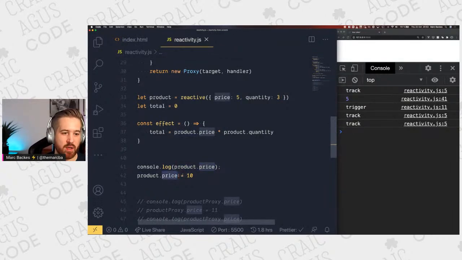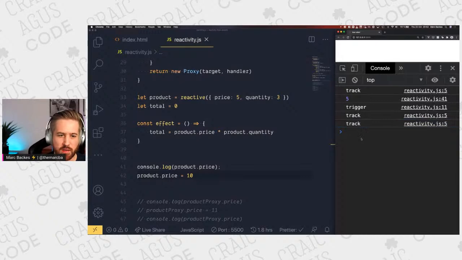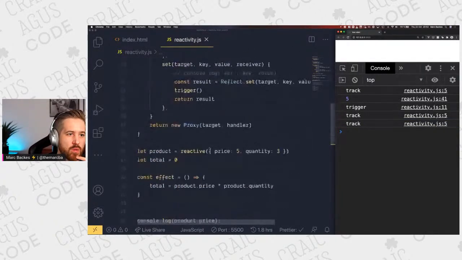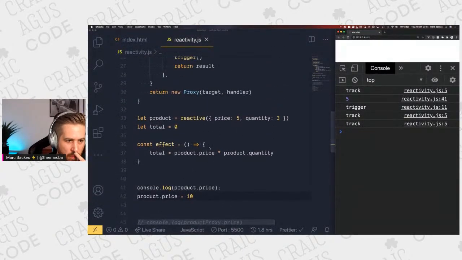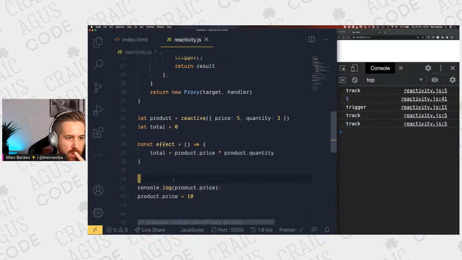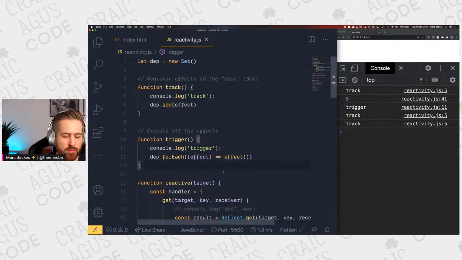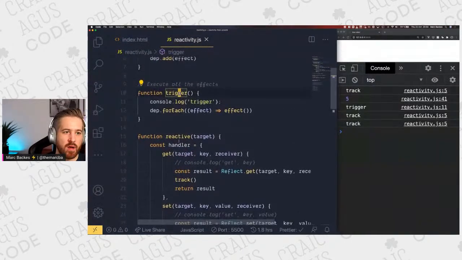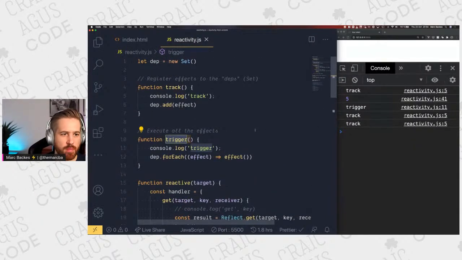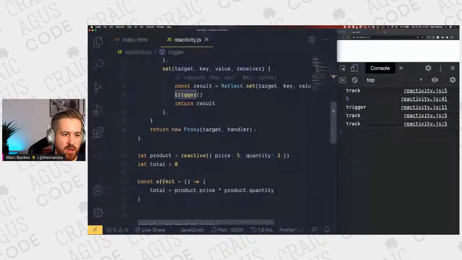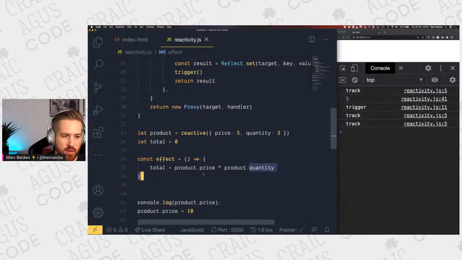So after that, when we override it, it gets triggered. But now I don't know why there are 3 tracks here. Let me figure that out. I don't call effect anywhere. Oh, yeah, I do. Okay, my bad. This happens because we trigger it 2 times more because of the effect. Oops, here we access these. Okay. Oh my God, this demo is horrible.